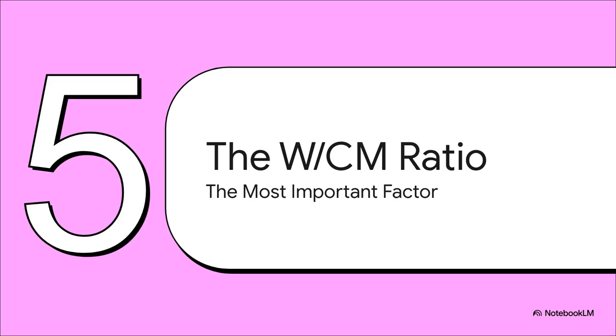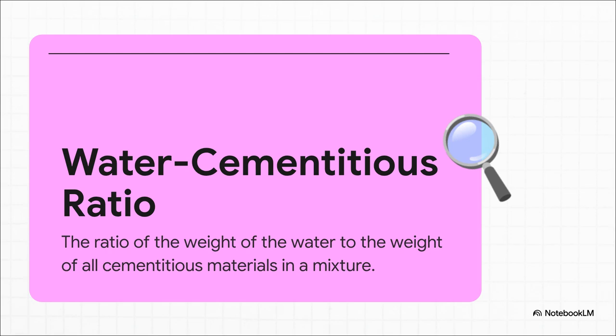Hey, remember that question from the very beginning? What's the single most critical ratio in precast concrete? Well, here's your answer. This concept is the absolute heart of concrete quality control. You have to understand this inside and out. And pay close attention to the letters WCM. That M stands for materials, and it is so important. You're not just comparing water to cement. You're comparing the weight of water to the weight of all the cement-like materials. That means cement plus fly ash, silica fume, the whole shebang.